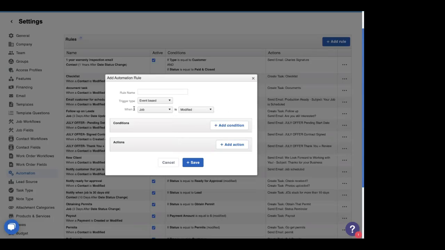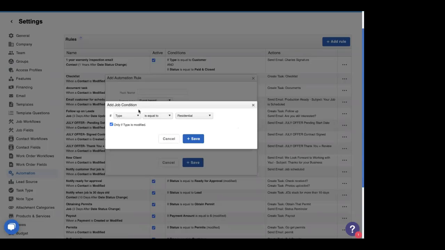So this right here could actually work. When a job is modified, do an action. That right there is pretty broad. And we change data or update data all the time in JobNimbus. So you're going to be having this automation fire every second of the day, and that's not fun. So let's talk about how we can specify this when statement with if conditions. Yeah, just like when we're using reports, specificity is key to making this useful. And we do that with the conditions.